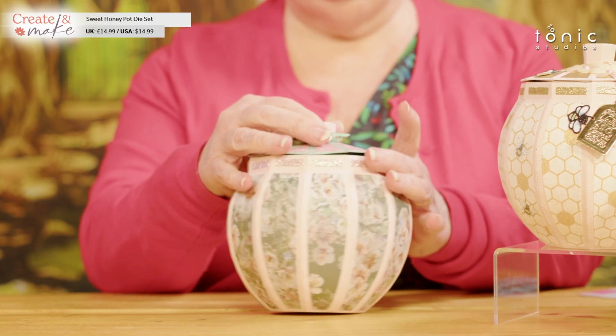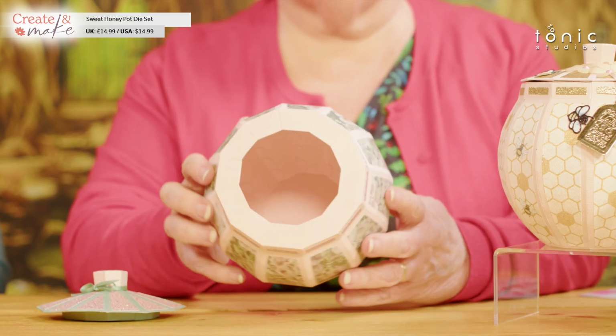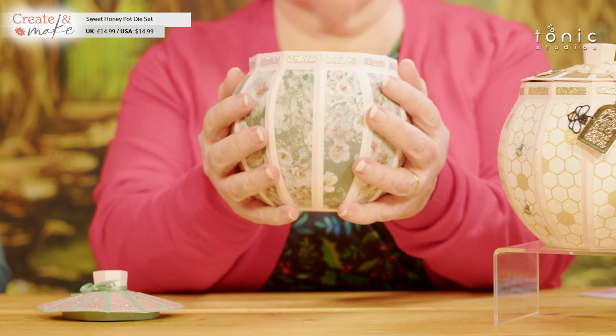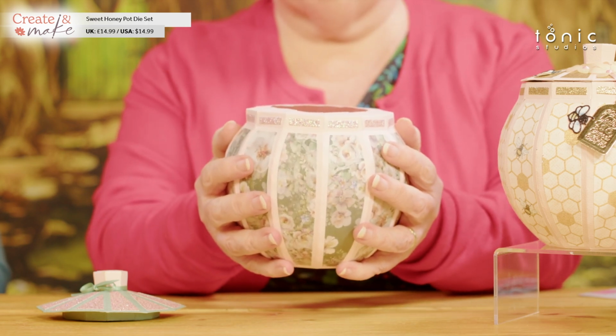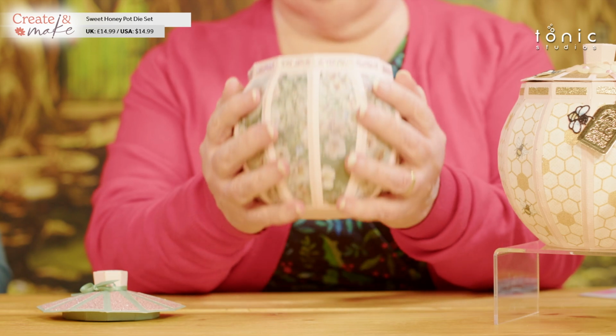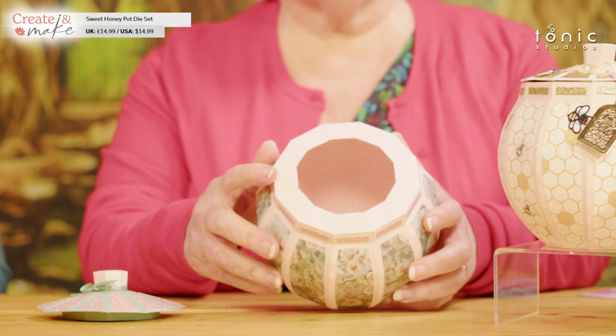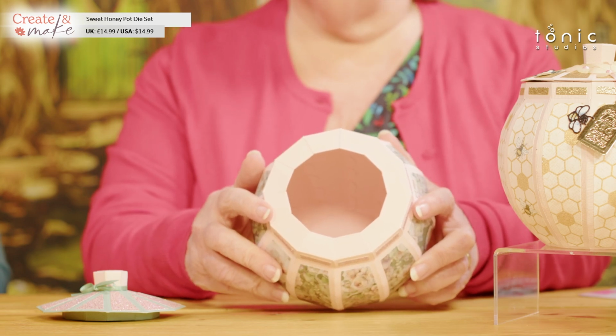I didn't show you the size, and look at the size of it though. It's a very good size. You know, that's my two hands, and I still can't get my hands around it. I know my hands are not particularly big, but that is a good size pot. So you can use the decoration on top or not.